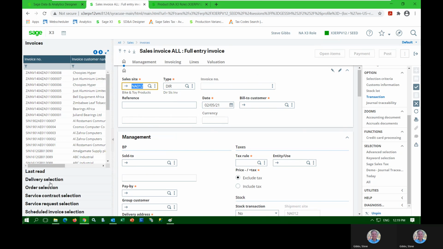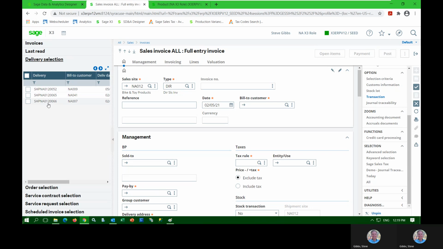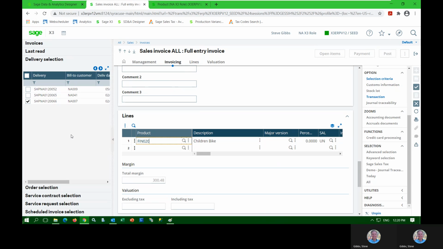So let's go ahead and look at what types of deliveries are out there awaiting invoicing. So here's a couple of deliveries for 3 different customers, and we can pick one of these. Let's just pick this last customer on the list, and it brings across, we may need to invoice the customer for 10 deliveries and 100 lines. All those details come across from the shipments that we've made. There's no need to go in and rekey information. Finance here is fully connected to all the deliveries that you've made. And of course, we have access to all the orders that are out there as well.